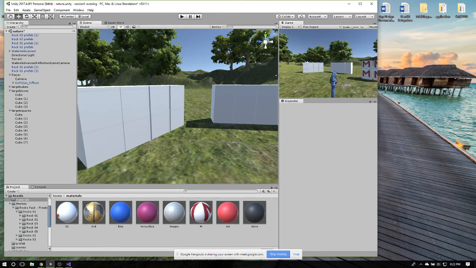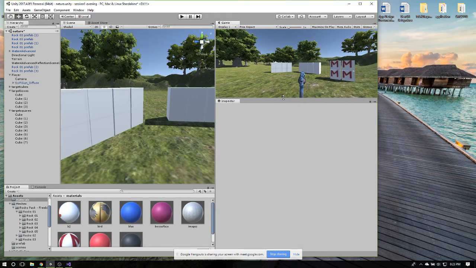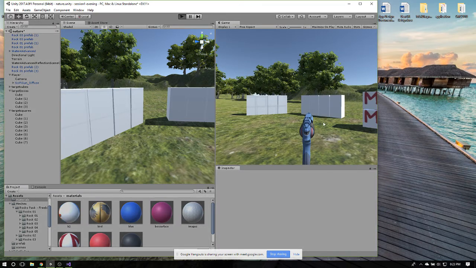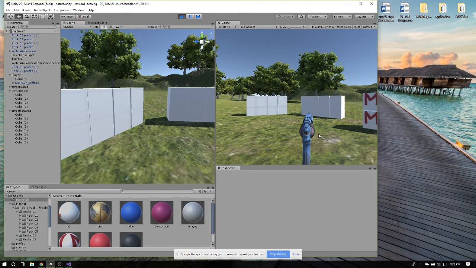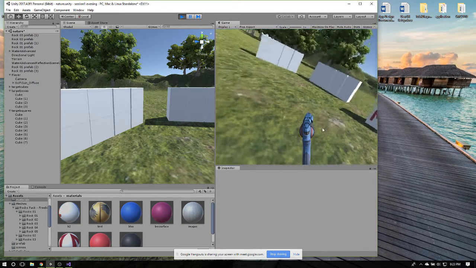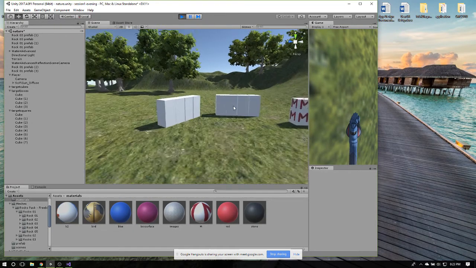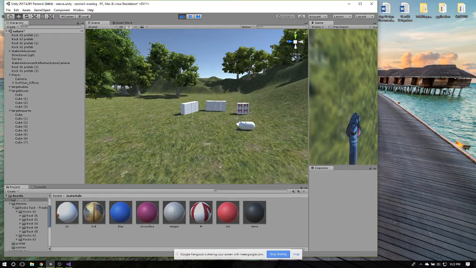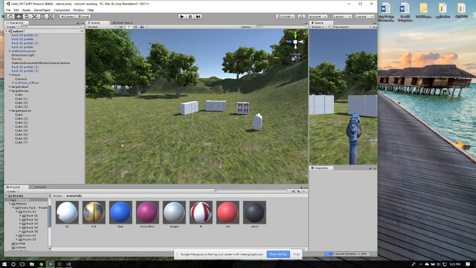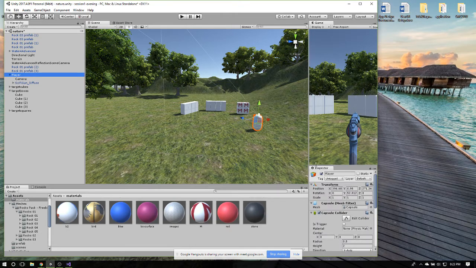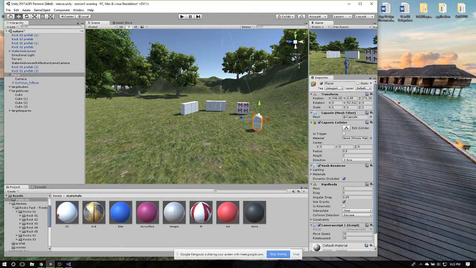Now if anybody noticed, my gun, when I pressed play, just fell down. Yes. And let's see in here what happened. It's my whole player that has fallen down. Oh no. So this player, let's go to this player, and it has a rigid body.